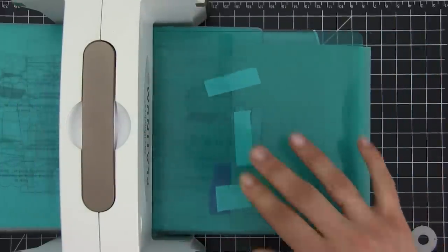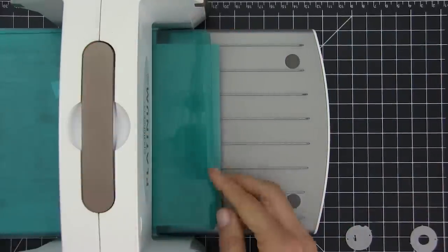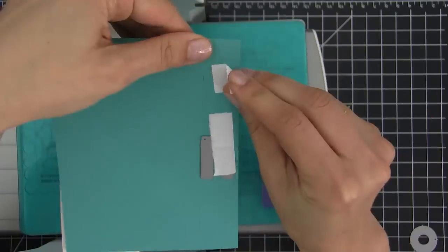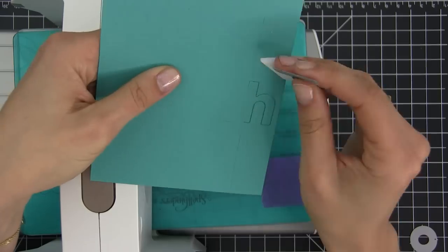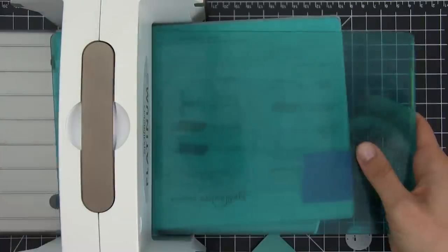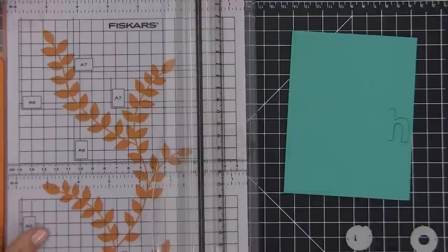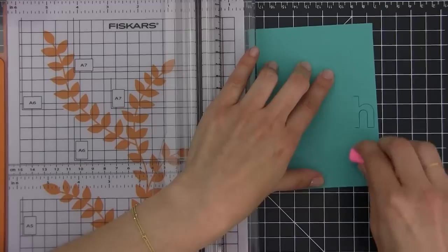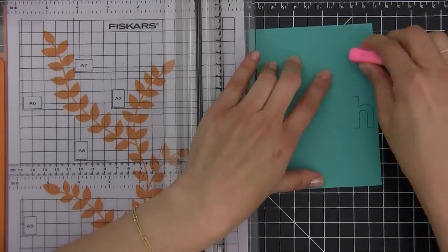But as you can see, we are working with a really slim margin here. We want to die cut the letter, but we also want to keep it attached to the cardstock. So sometimes, if you're not really, really precise, it can happen that you cut the whole letter. That's okay, it happens to me too, but this is why I'm recommending doing some kind of test first.